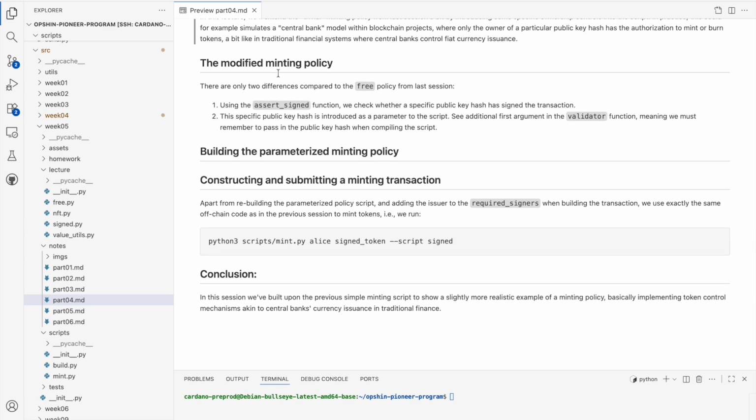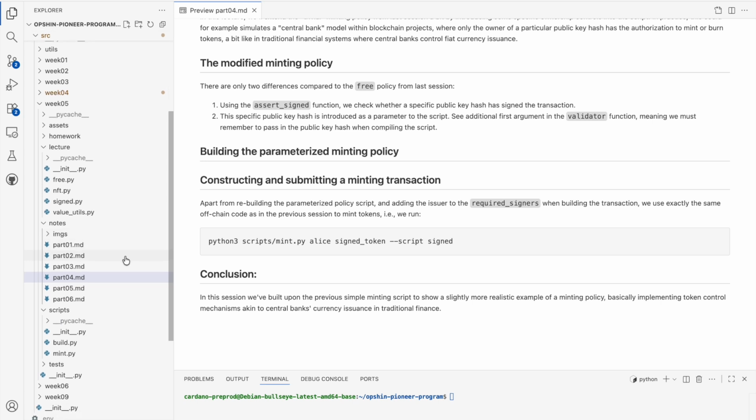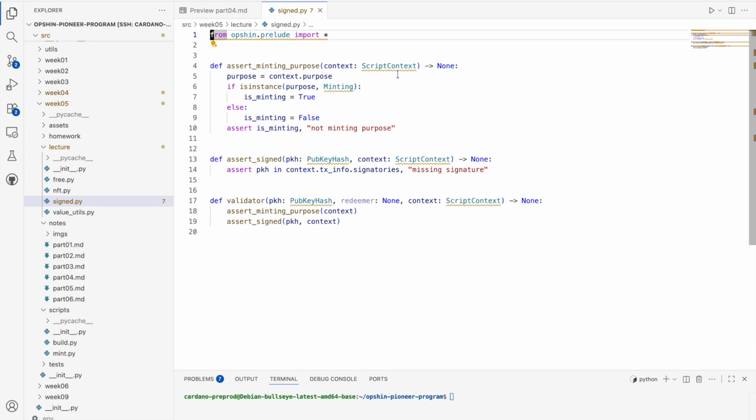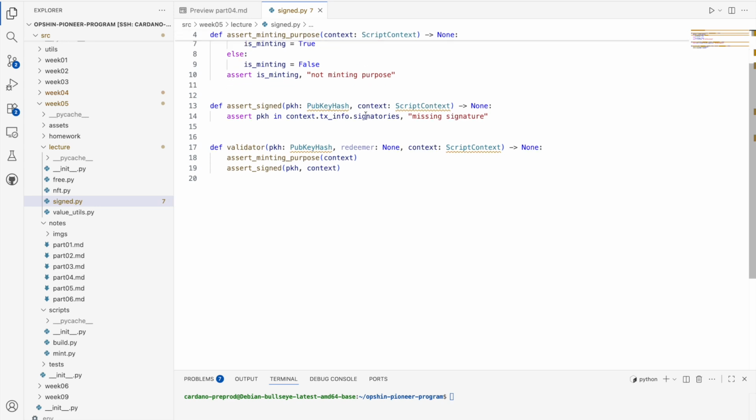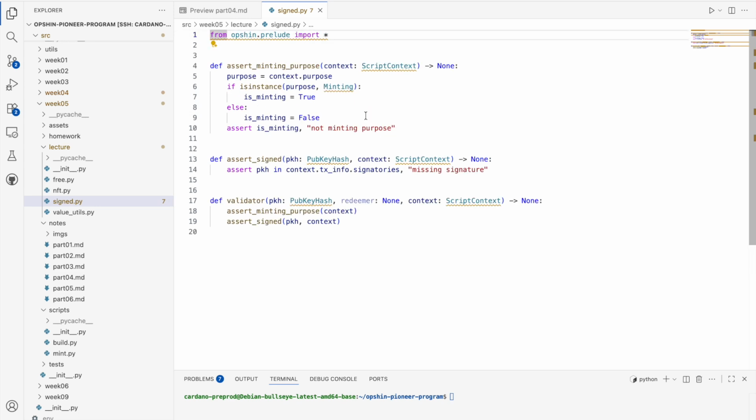So basically the workflow is the same as before. We would have an on-chain minting policy. Let's have a look at the one we're interested in here, which is this signed one. As before, you can see we have a validator. This time we have a third argument here, which is the pub key hash of the owner.